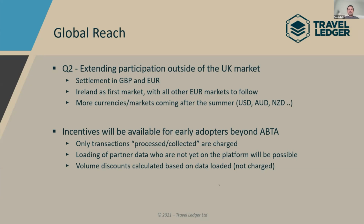There's a lot of talk in the market at the moment around, obviously, trust accounts, escrow accounts, being able to exchange richer data, things like that, which we'll be exploring towards the end of the year. But in, let's say, the medium term, what we outlined today are some of the things that are already in the works, and that we know are coming between now and, let's say, the summer and after the summer.